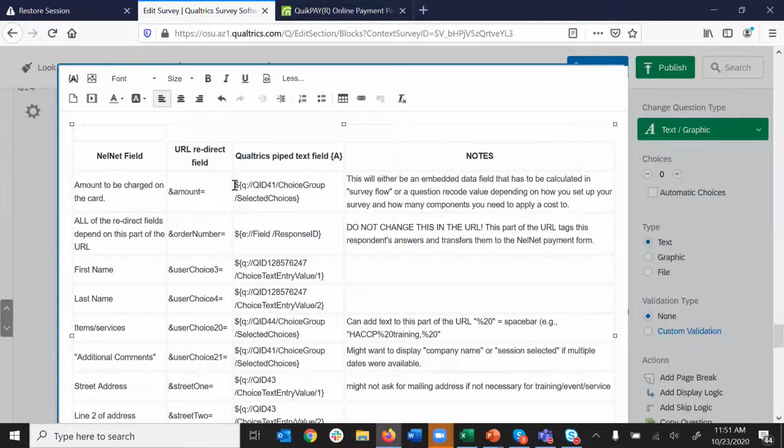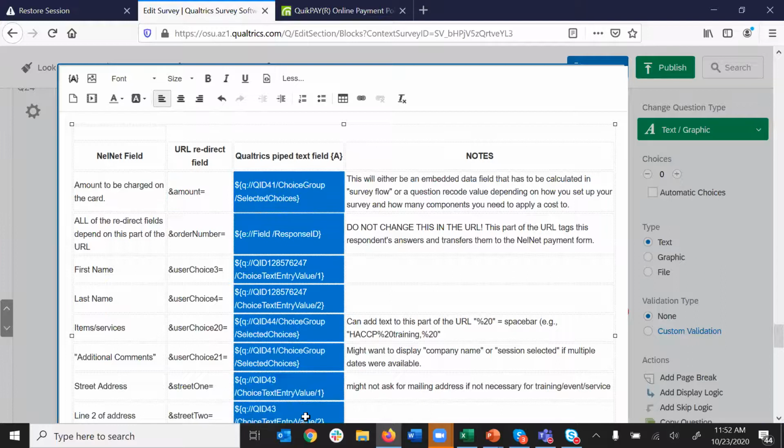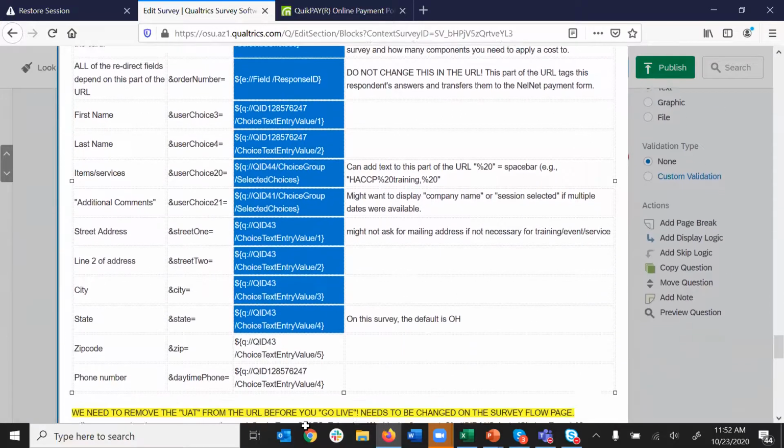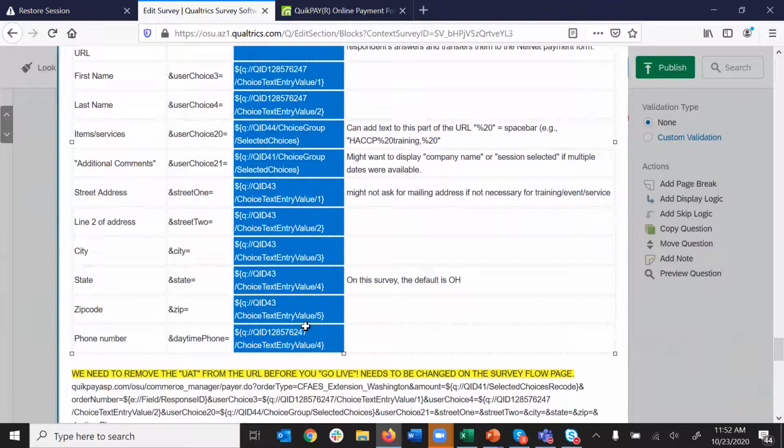So I'm going to take all of this, and I've done the same thing for each of these things. So I come in here and I look for the first name, and I do that same thing for piped text. Okay, I copy and paste it from that piped text. I'm going to come in here and then copy this entire column. And I'm just doing Control C on my keyboard. I think you can do right click as well.